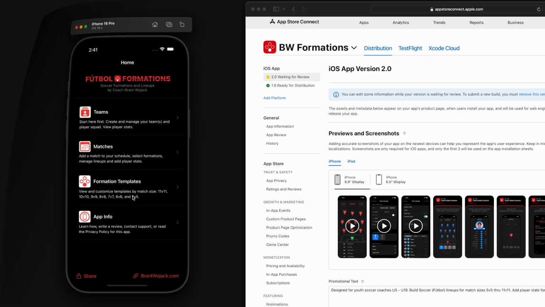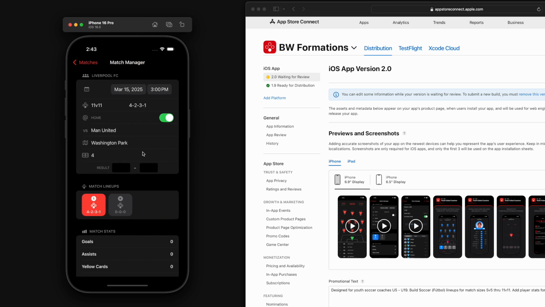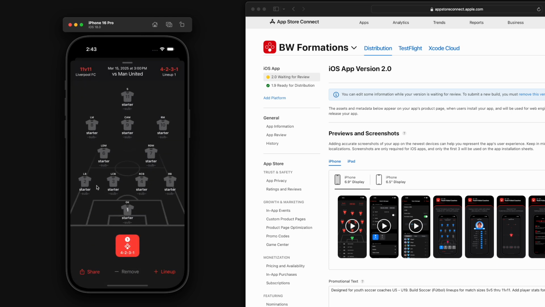Going back here. So before we get into assigning players into positions and looking at the player stats, I want to connect together for you guys formation templates and match lineups. So if we go to our matches, we just added this formation here for a new match, a 4-2-3-1. If we look at this, this is actually the standard or default layout of this formation.